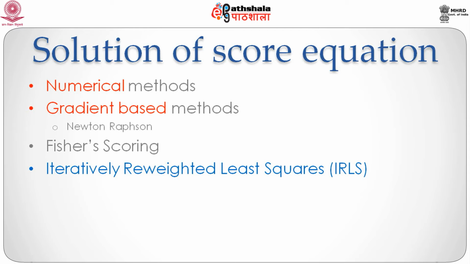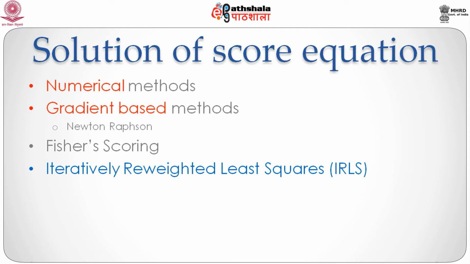For the generalized linear model, such manipulations are not possible, and thus we just end up with an equation say S of beta hat equal to 0, where S is the score function, and the definition of my maximum likelihood estimator of beta hat is thus that value of beta which is the solution to this equation. That is, there is no explicit equation which I can give you for the form of beta.